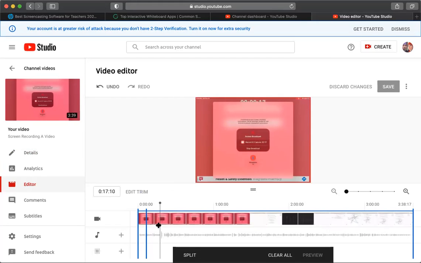So we're gonna go ahead and start at, let's say 17, 18. So we're gonna split, and I'm going to just kind of start here. Now, normally what I would do is I would figure out what the start of my sneeze was and what the end of what I wanted to cut out was, and I would just cut that piece out. But for these purposes, we're just gonna kind of trial and error this. So I'm gonna play it, and now it'll skip over that part that I just cut out.